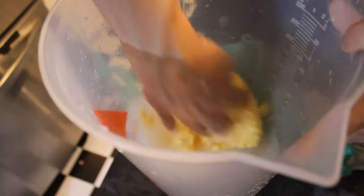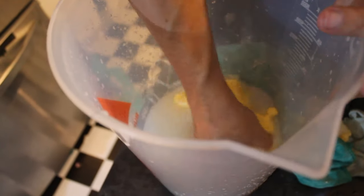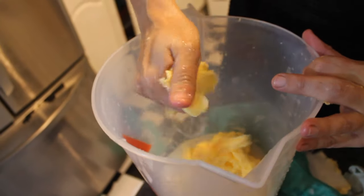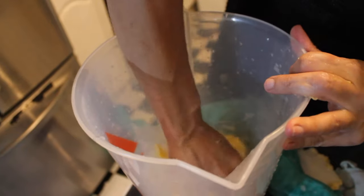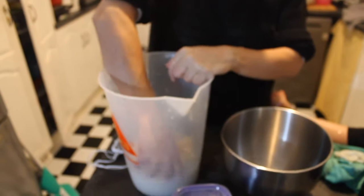And that's just helping remove any further buttermilk. And as you can see, the water's already gone quite cloudy. So you're just running the butter, getting as much water through the butter as you can. Some of the water that's left on me. And me too.